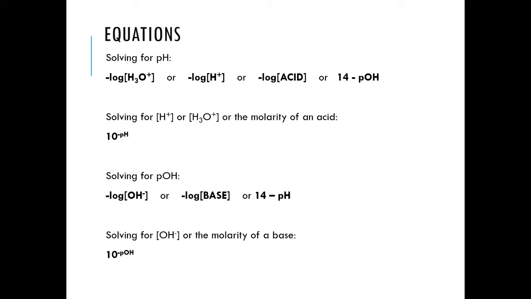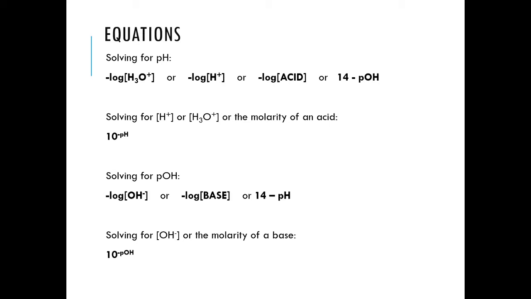Okay, that's solving for H plus concentration, or the concentration of hydronium, or the molarity of the acid. It's like the mathematical reverse of negative log. I honestly don't know what to call this. I'm going to say anti-log, but it's probably not correct to call it that. You're going to have to ask your math teacher what it's called. But this is where, if we're given the pH and asked to solve for the concentration of the acid or the H plus, this is what we do. We do 10 to the negative pH, whatever the pH value is. So 10 to that value, but the key here is making sure we make it negative.